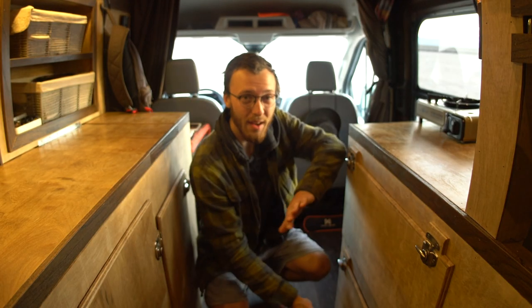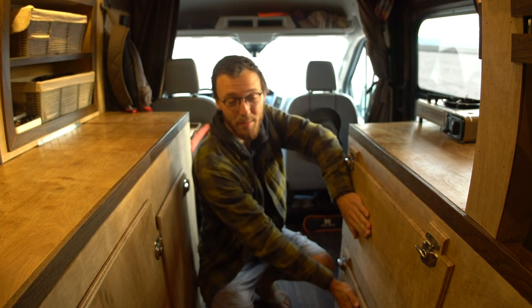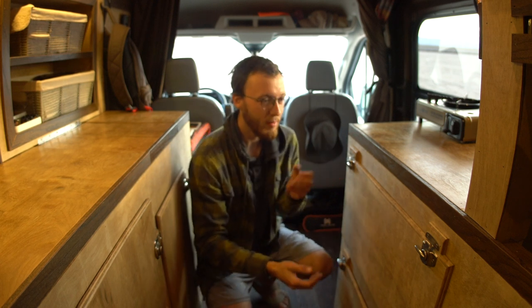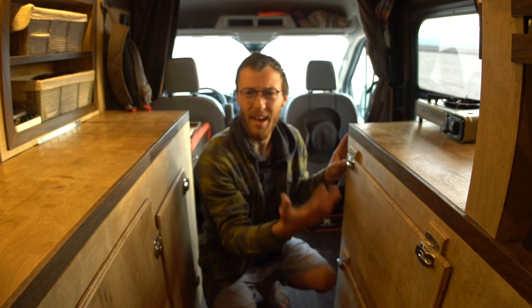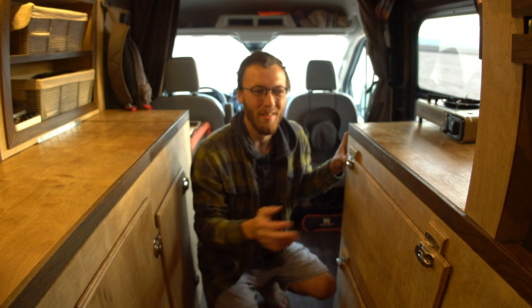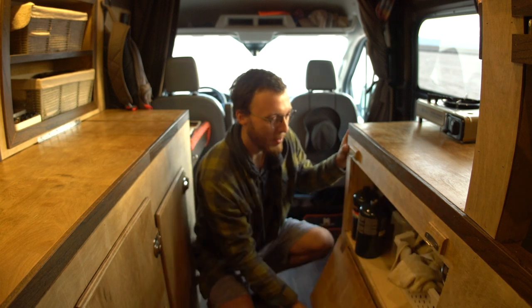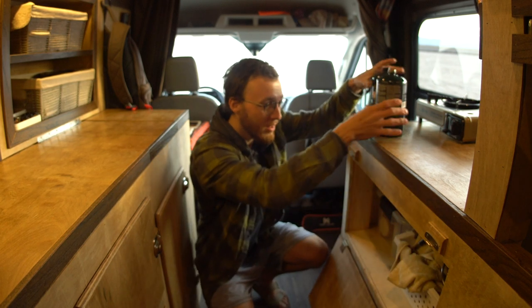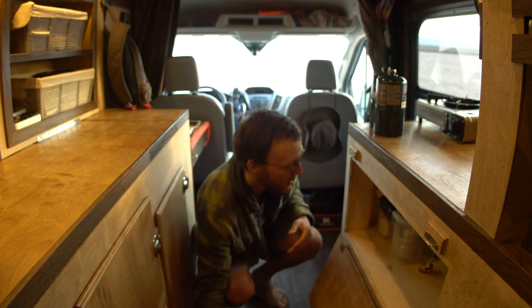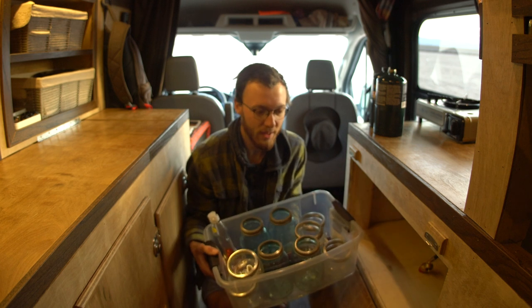And next up, we're gonna talk about the internals of these cabinets right here. So this is still part of the kitchen. So in this top cabinet right here, I have like these twist locks on all the cabinet doors. They work great for keeping everything secure, and especially when you're driving, everything's not blowing around and like falling out. So in this first top cabinet, I keep my propane in here. Got some pots and pans. And I got some food storage like the mason jars.